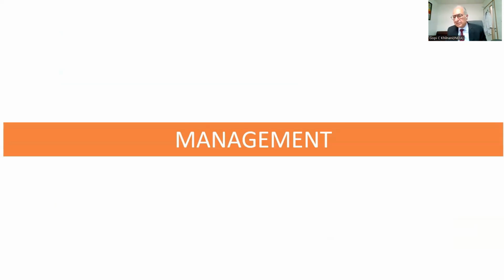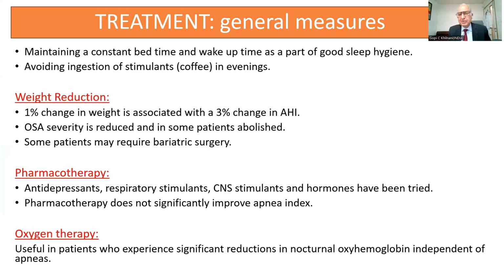So how do I treat it? The management of OSA is multi-prong. It's not only giving a CPAP machine or surgery or dental appliances. I would be focusing on weight reduction. Extremely important. 1% change in weight is associated with 3% change in AHI. And OSA severity is reduced and in some patients abolished also.